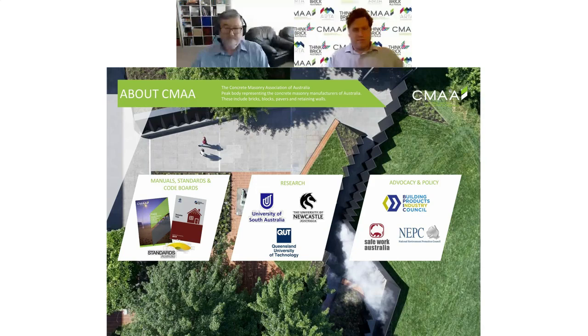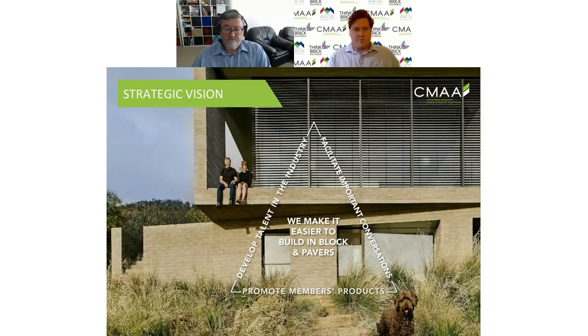So that was just a quick video showcasing what we do at the Concrete Masonry Association. As the industry organization, we help write building codes, we help do research, and we help advocate for building materials and make sure that people are building with the correct and the best practices. Our strategic vision is to make it easier for people to build using blocks and pavers.